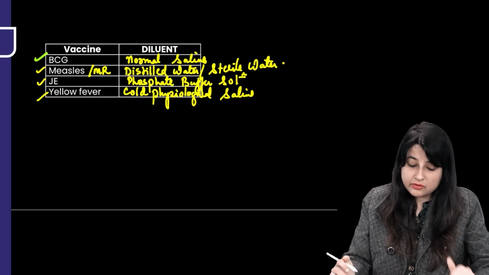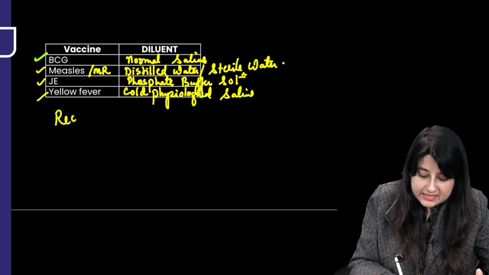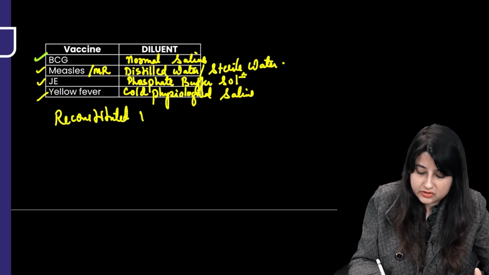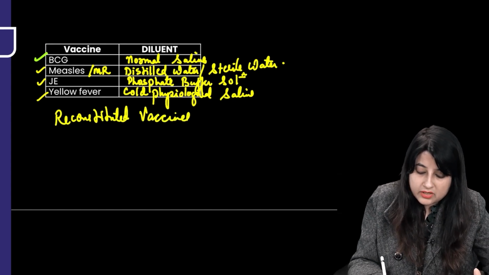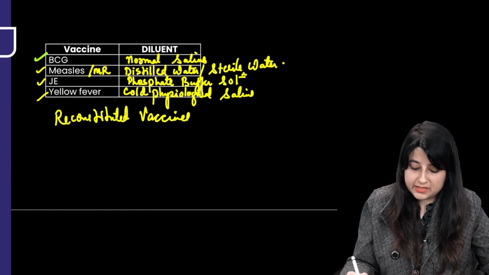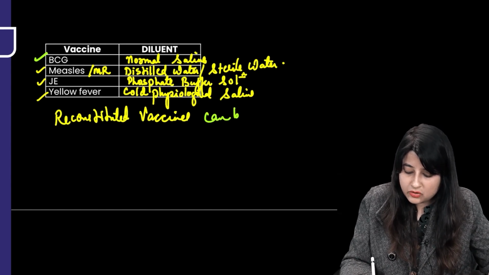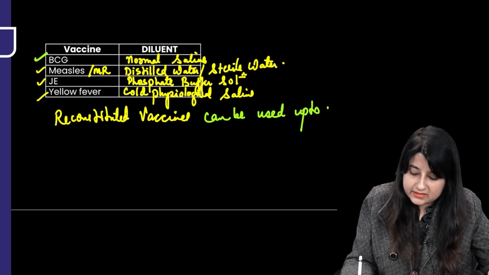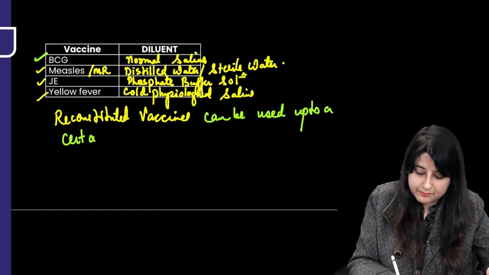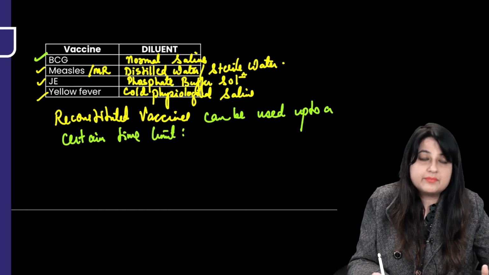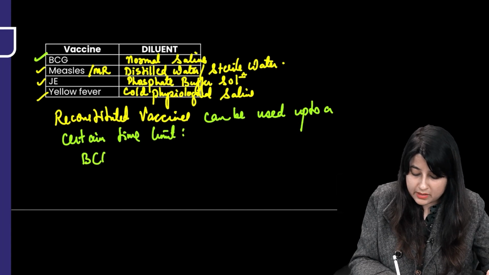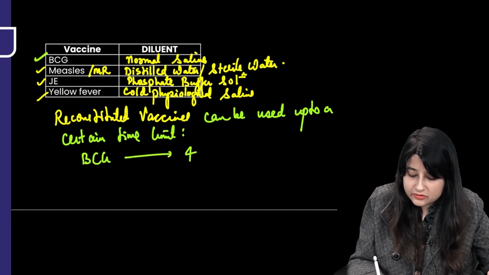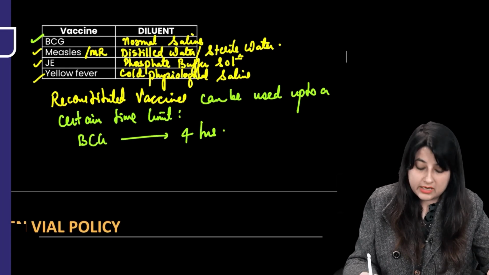No. What you have to remember is that reconstituted vaccines, because we are going to add a diluent to them, can be used up to a certain time limit, meaning they cannot be used in subsequent sessions. If you talk about BCG, it has to be used up to 4 hours.